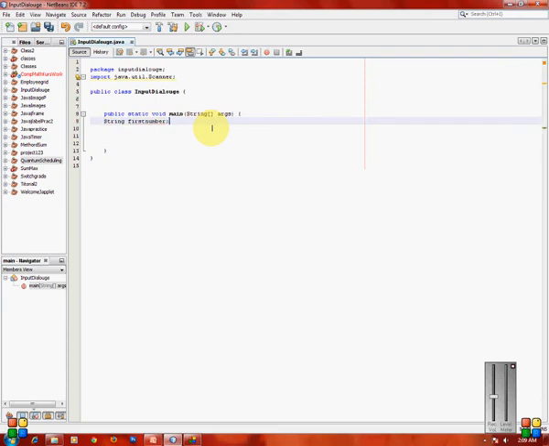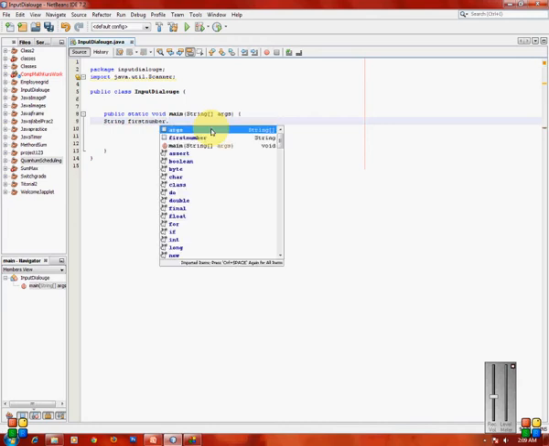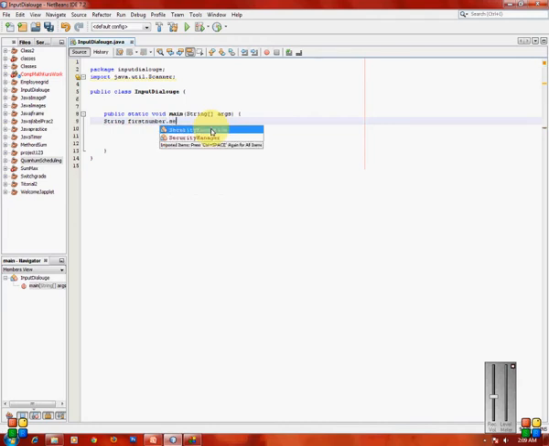And then secondNumber. These variables are separated by a comma. And finally the third variable is result.